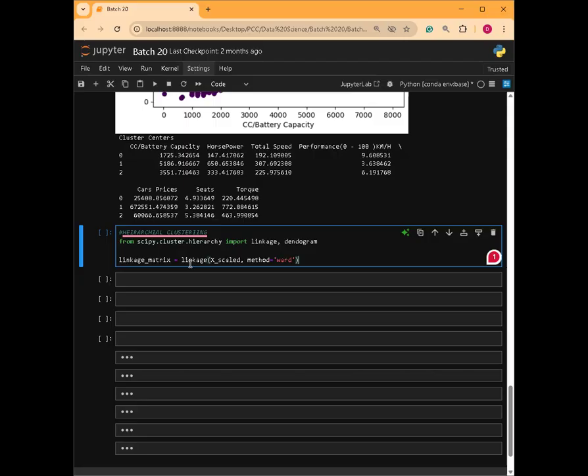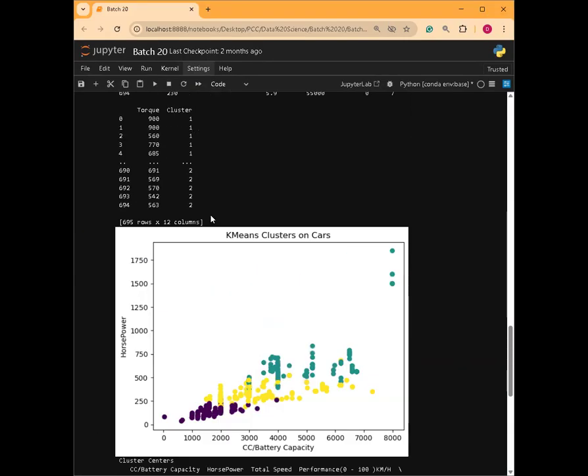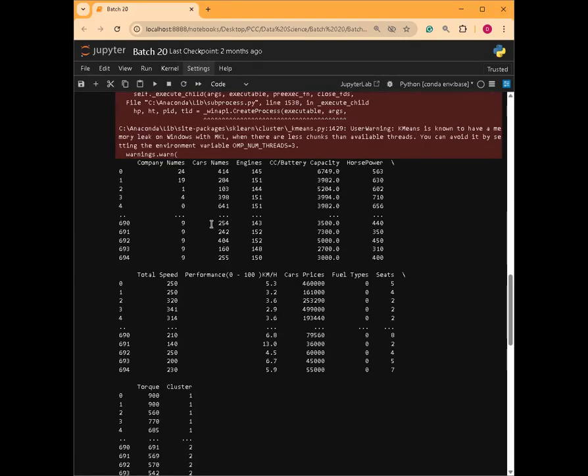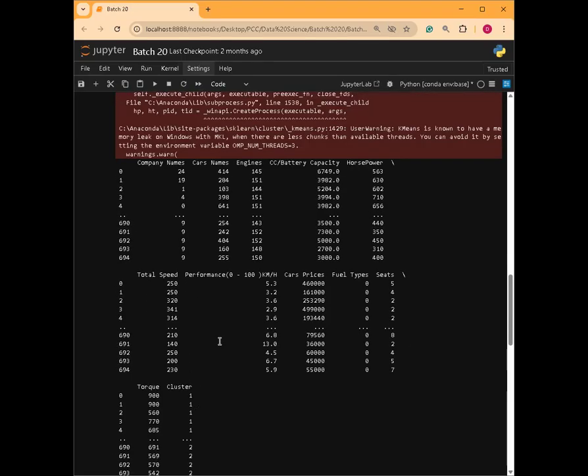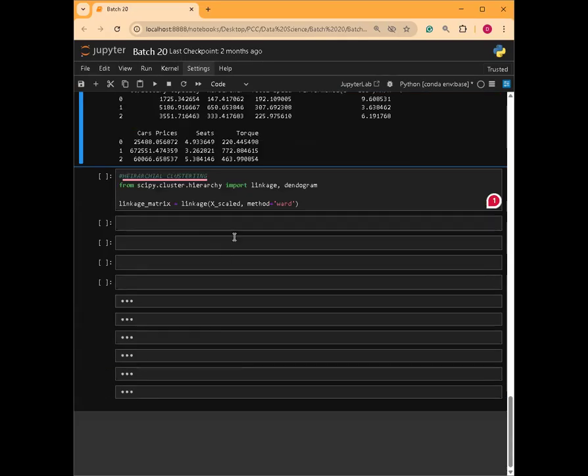This is also one of the reasons why we had to convert some data into number equivalents, like the car names, the engines, and the company names, because if they were words, it can't use the hierarchical algorithm. So we need to represent those words with their number equivalents.